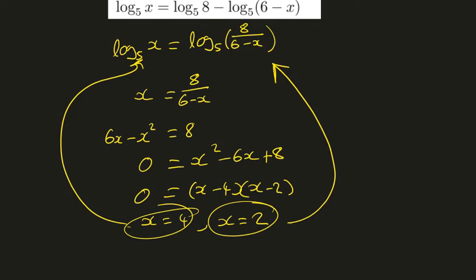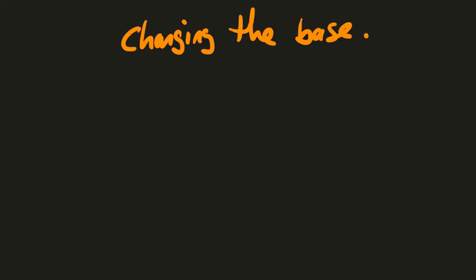Now, to go any further with this, we're going to need a new law. We're going to need some new brain cells and some new strategies. So the next thing to think about is a little subtopic called changing the base. And we'll need to prove a little result. So let's start off with some basic assumptions. Let's say that b to the x is equal to a, and this has its equivalent logarithmic expression: log base b of a is equal to x.